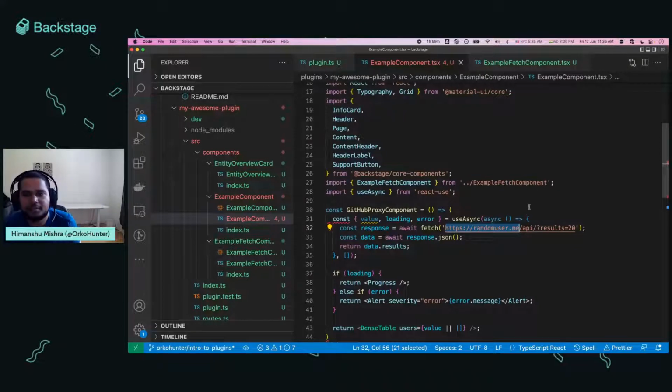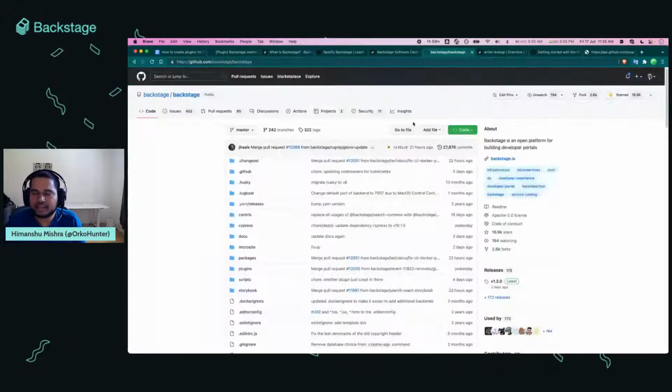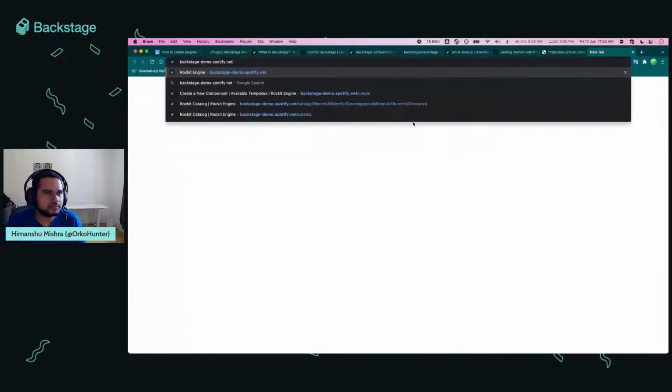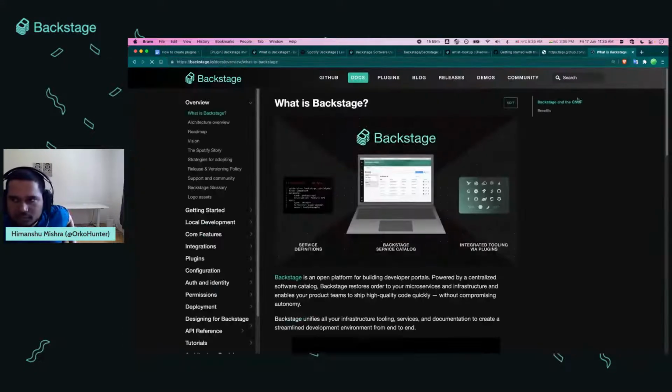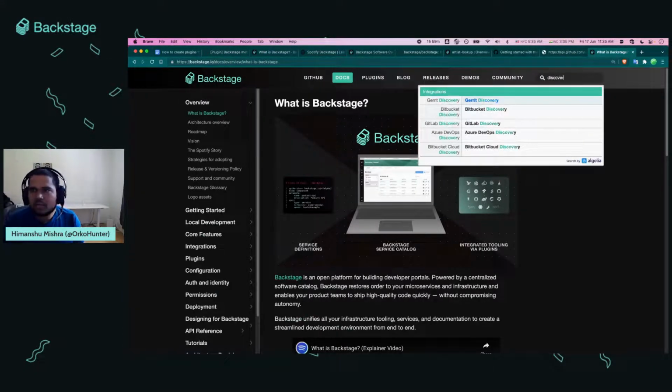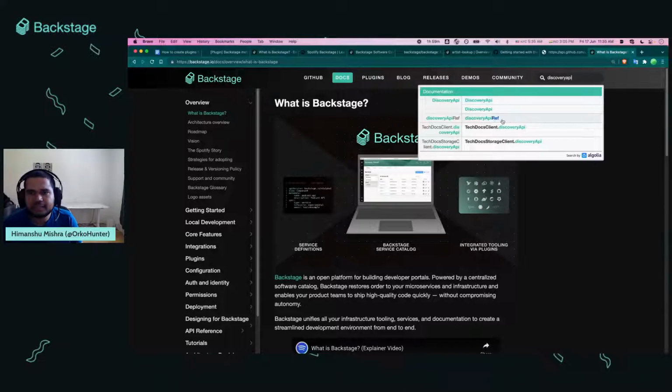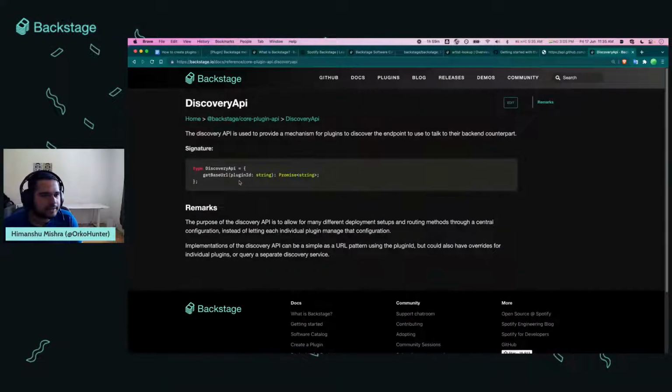That is done by using something called a discovery API. Discovery API ref: APIs to provide a mechanism for plugins to discover the endpoint to use to talk to their backend counterpart.